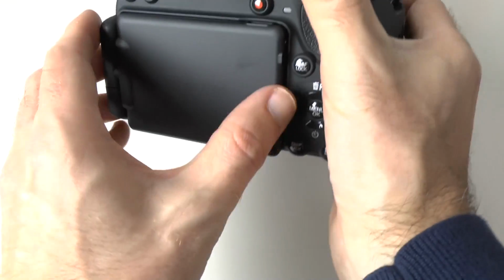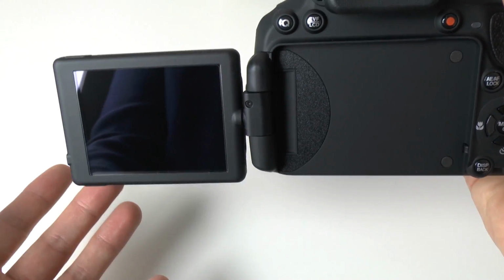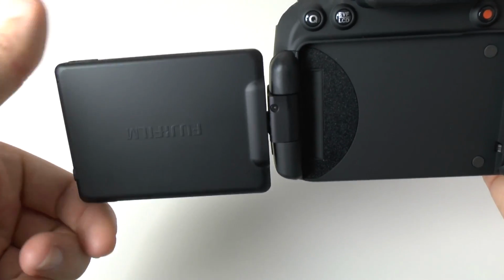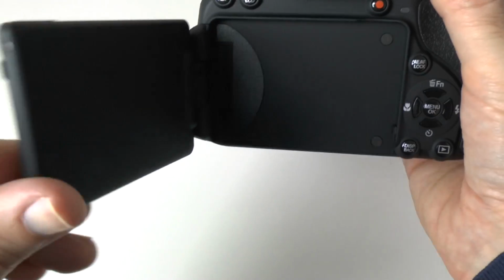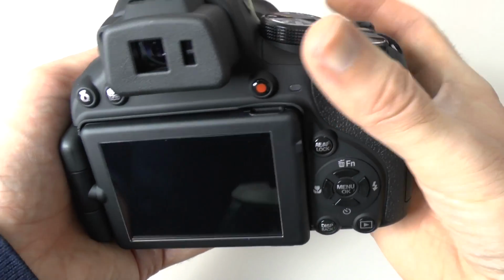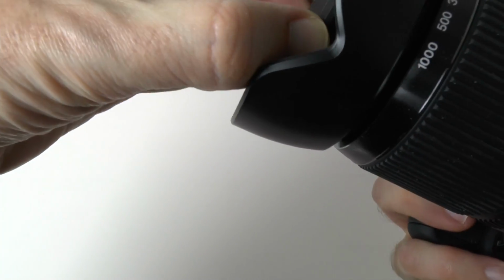And then we've got the screen, which is superb as well. This is a 3-inch vari-angle screen with a 920k dot resolution. You can put it at various angles, front facing. You can even put it back onto the body of the camera itself, like so. And I'm going to leave it in that position so that I can show you one of the really cool features of the camera. Now let me remove the lens cap.